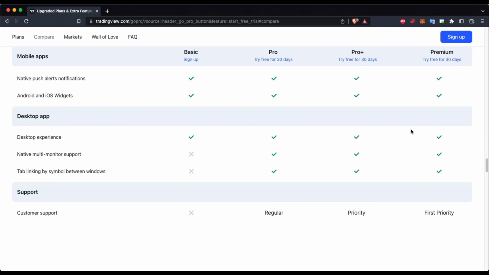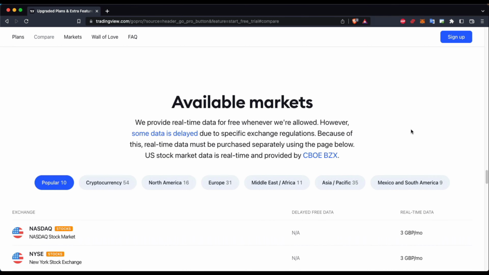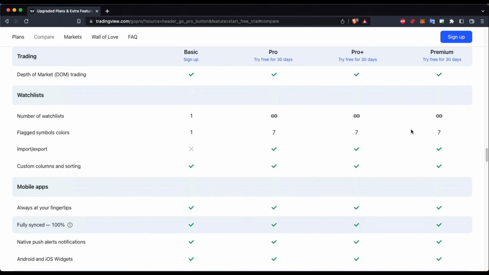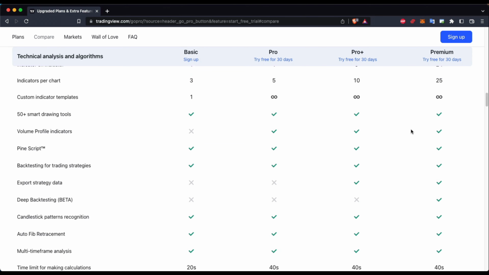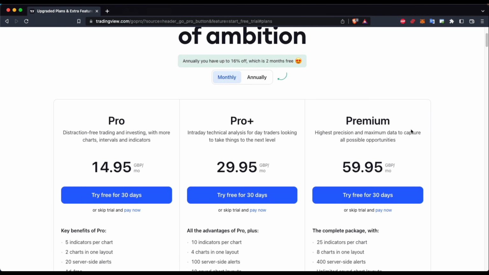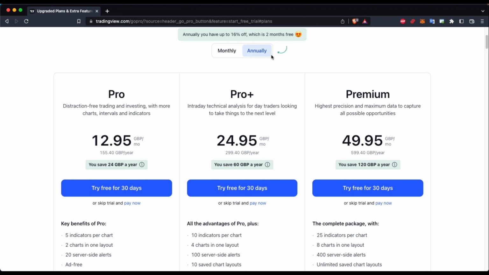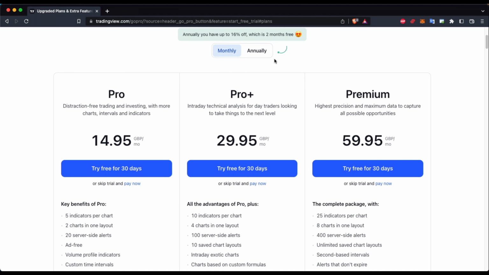And once the plan is cancelled, you will automatically be signed up to the free TradingView version, and you can always upgrade later. So there's also no rush to upgrade, as you can use the free version for as long as you need. Although I'd recommend the Pro plan for new traders or beginners that want to take their trading and investing journey seriously. Let me show you how to do this.